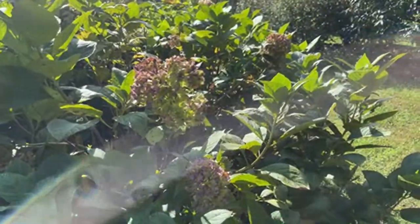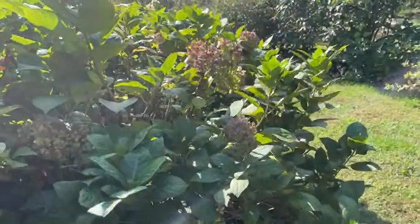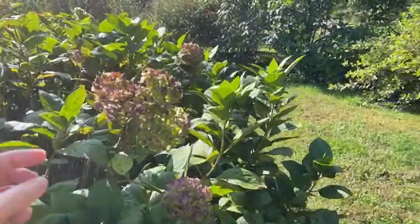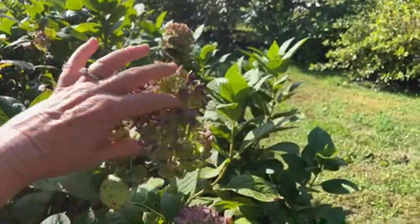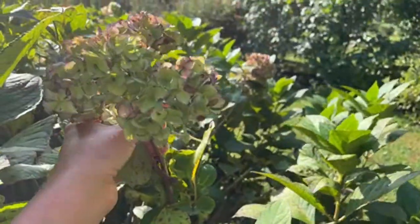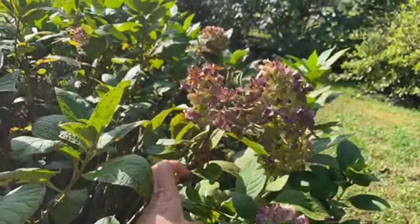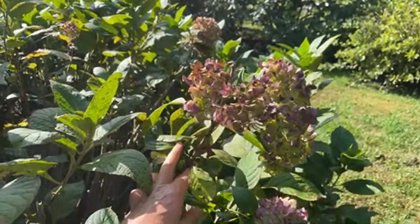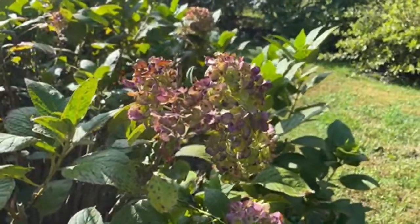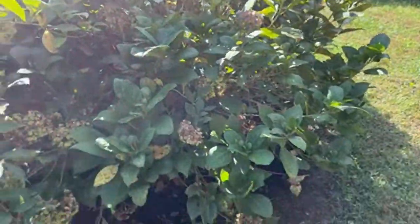If you want to make some dried flower arrangements but don't want to cut off next year's bloom, the secret is to just take some flower heads that have dried out. There's always some real beauty on the bottom of these Endless Summers — just cut them short and make shorter flower arrangements. As long as you don't go all the way down the stem, you should be okay. And don't cut off every single bloom you see on the plant — just cut off a couple of them.